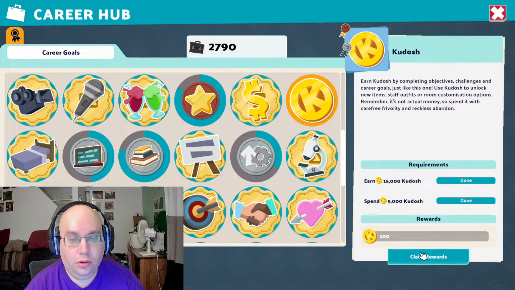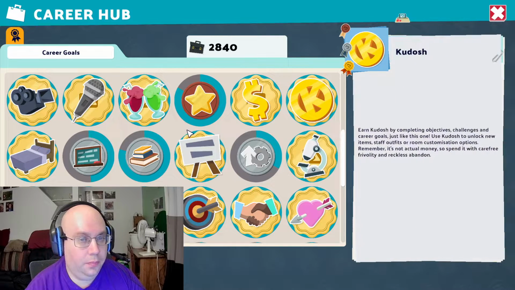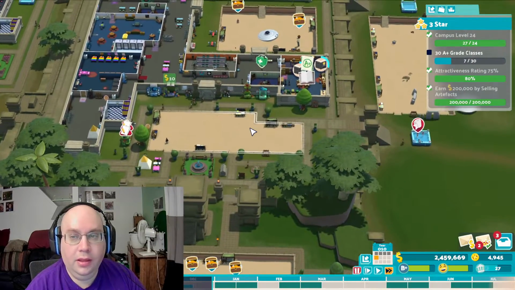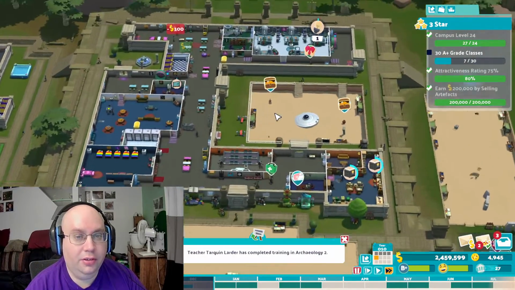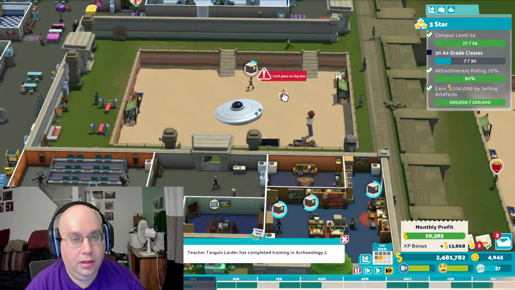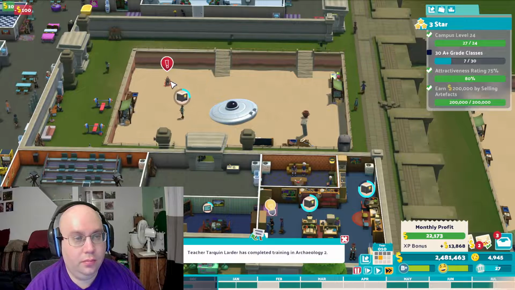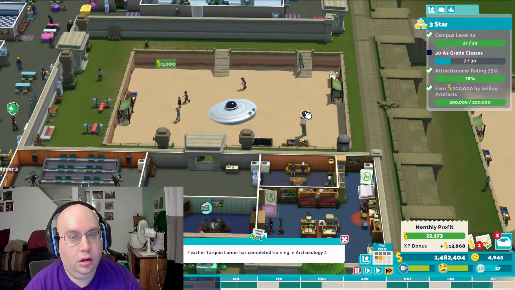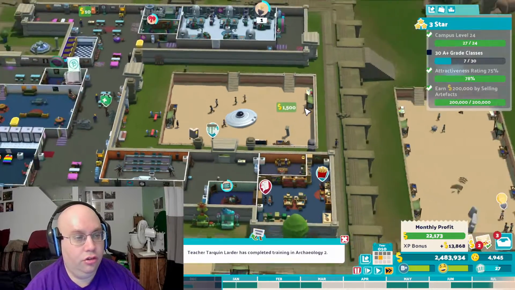So we have gold for Kudosh because we've spent over 5,000 and we've earned over 15,000. Any other things to claim while I'm here? Nope. That's another thing that I wouldn't mind filtering out. The ones that are completed, you don't really need to see anymore. They could go into like a history. All right, selling the trash.